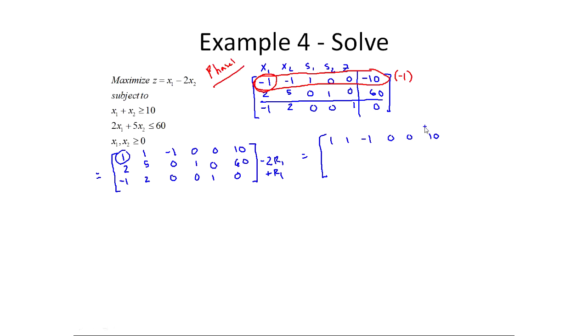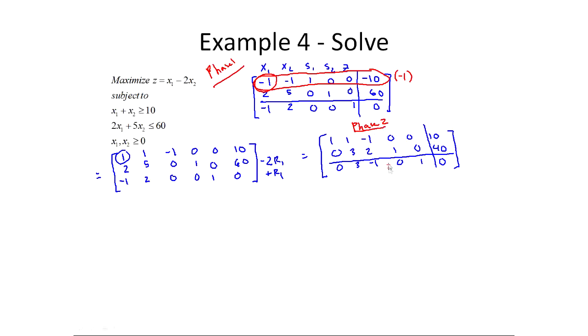And so now I end up with 1, 1, -1, 0, 0, 10. Nothing happens to that first row, right? And then after that, I end up with 0, 3, 2, 1, 0, 40, and then 0, 3, -1, 0, 1, 0. That's the completion of one pivot. So remember, the pivot includes changing that value to a 1 and performing the row operations to get rid of stuff above and below it. Now I can say, because in this last column we have no negatives, that I am in the feasible region. That means I can now follow simplex. So I am now in phase 2. Phase 2 is follow simplex according to the typical rules.